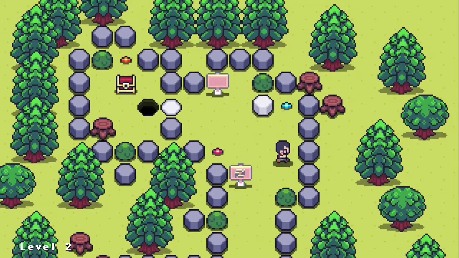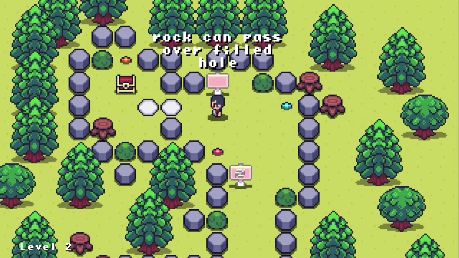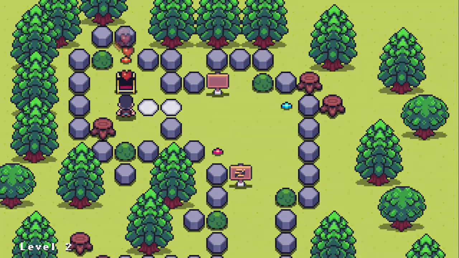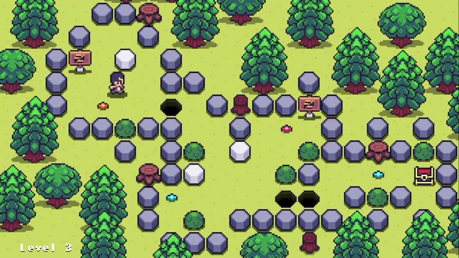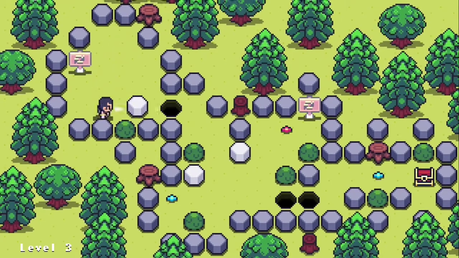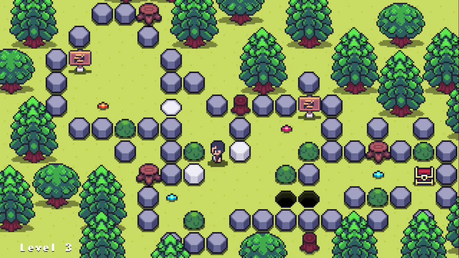Let me push this up here. There we go. So you have the signs here that give you kind of clues all the way. And you've got the signs there to reset the level. Now, what's cool about the reset is it resets the section that you're in. I mean, it resets the level, but it doesn't reset your character's placement.